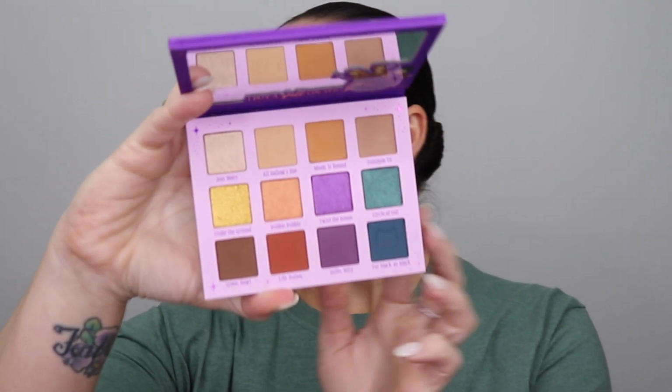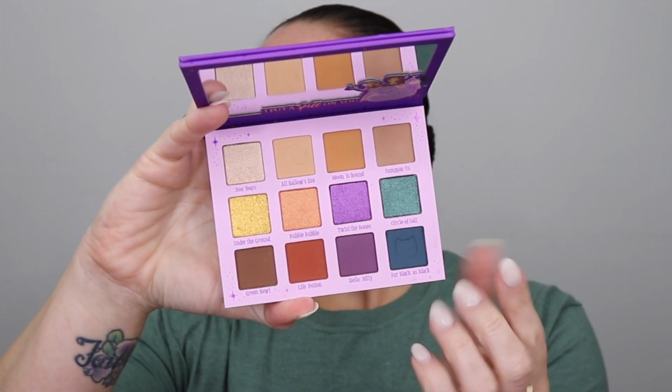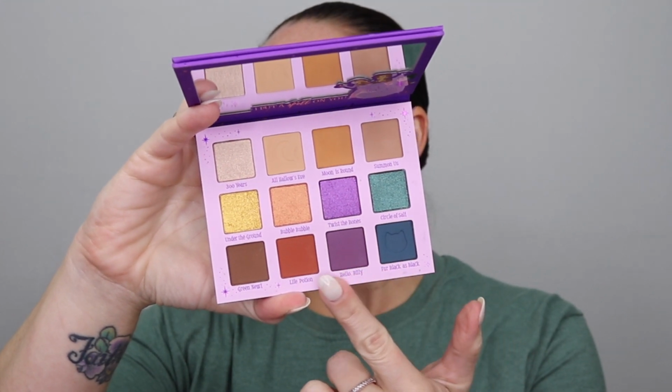Now, there is a mirror in here and more artwork, but if you look at these shades, I like it because you pretty much have the shades for Winnie, Sarah, and Mary. There are some really pretty shimmers and some matte shades. There are 7 matte shades, 5 shimmer shades. I think that's a pretty decent balance. And you get some colorful shades as well as some neutrals. So if you're not a very colorful person, but you wanted the palette anyways, there's something for everyone in this palette. I do want to swatch the shimmers because why not?